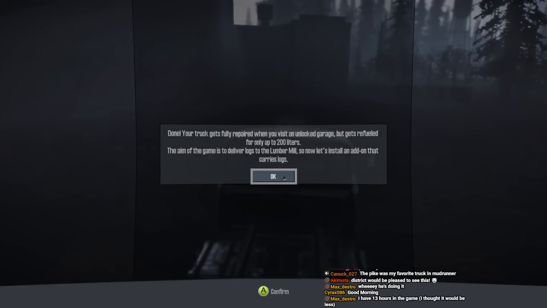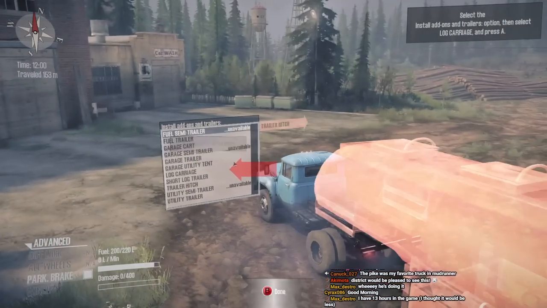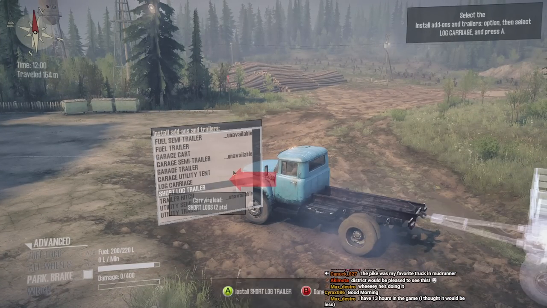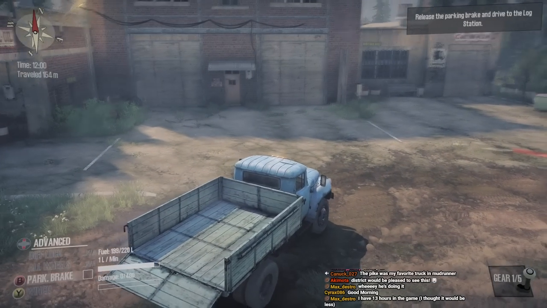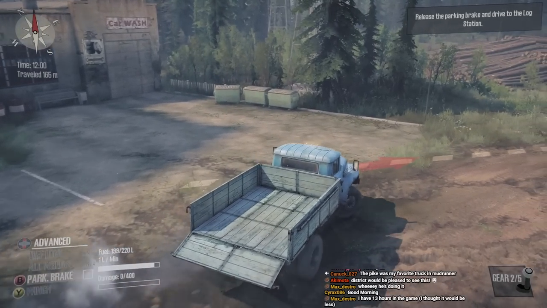Done. Your truck gets fully repaired when you visit the garage, and refueled for only up to 200 liters. Wow. The aim of the game is to deliver logs and lumber. So now let's just install an add-on that carries logs. Log carriage? Drive to the log station. Let's go. Parking brake. Turn up my volume a little bit here.